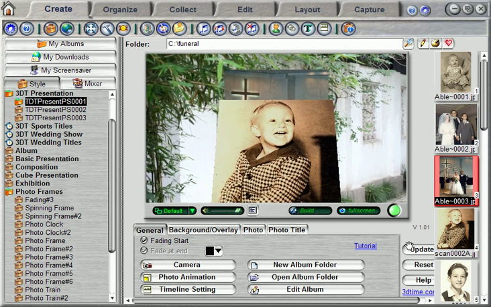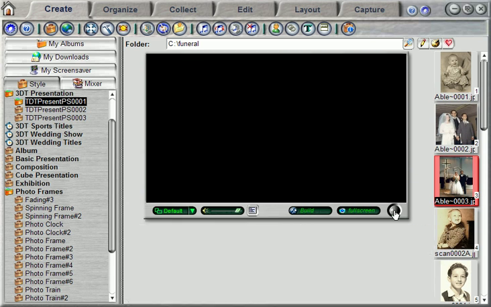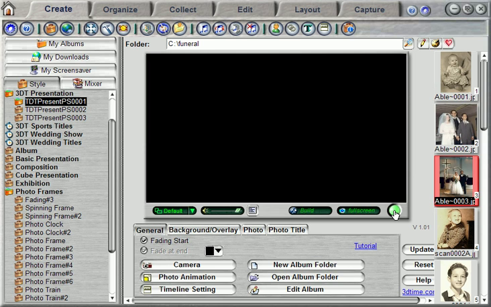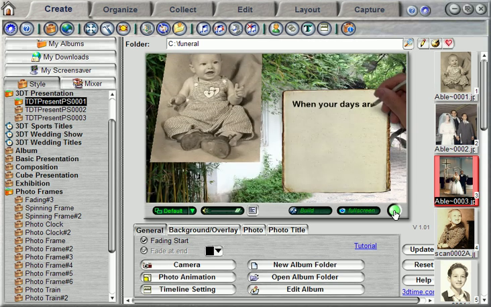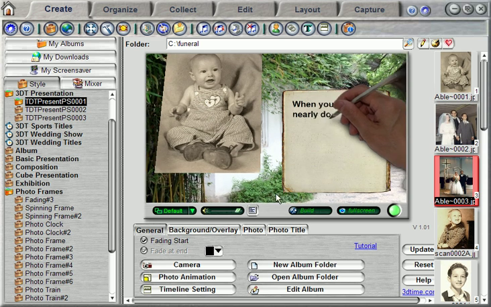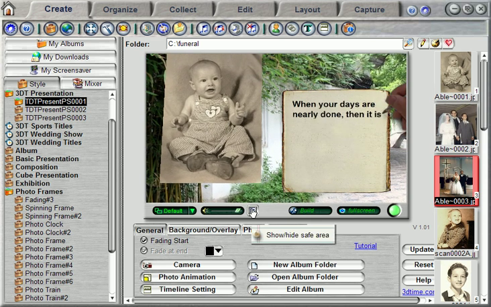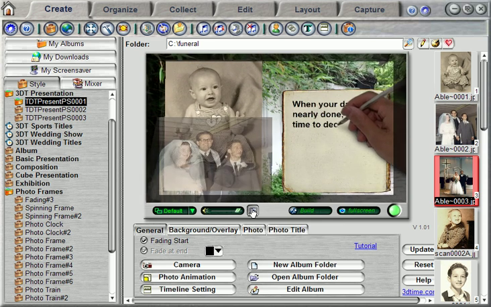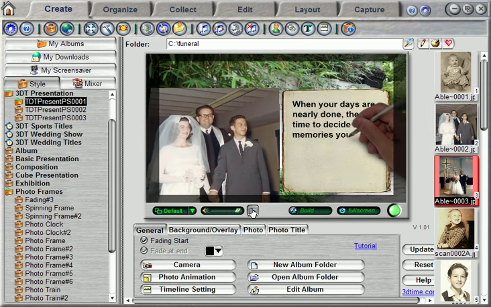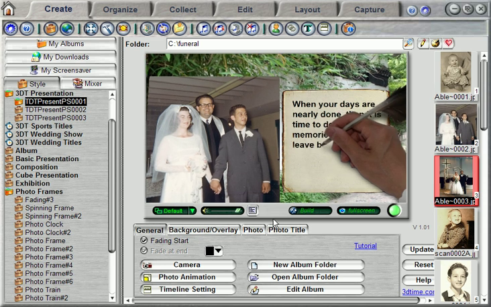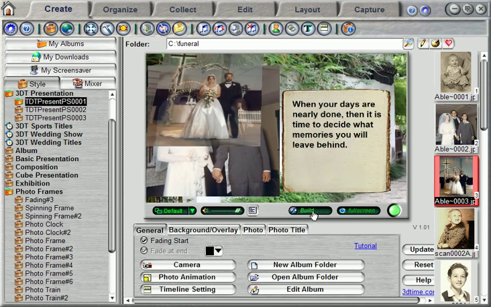Alright, we click it and we restart the album, and everything should be fine. There's our book. There's our photos. We can click our TV safe area if we wanted to make sure what's going to be showing, and everything looks fine there where we've got them moved. And at that point you would do your build.